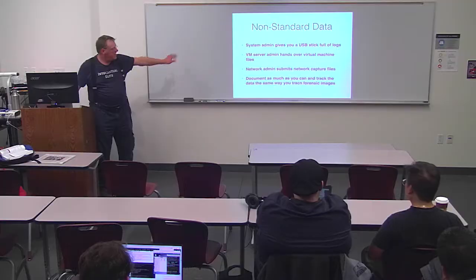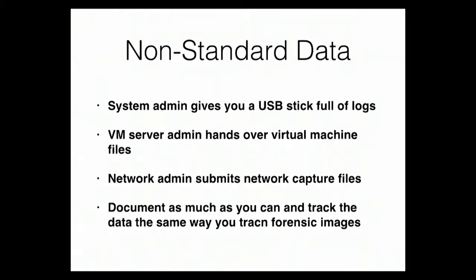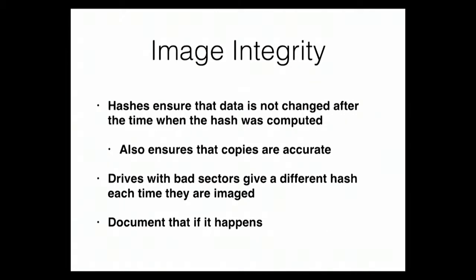That's all right. So anyway, the thing to do when you get any weird data, any strange thing, is just document it. Just record, here's what I got, here's what it is. You keep it. People may later decide this data is no good for some reason, but that's not the issue of the forensic examiner. The forensic examiner's job is to get it all and record what you know so that the decision can be made later by people how important this is. It could turn out that what's on that is all important.